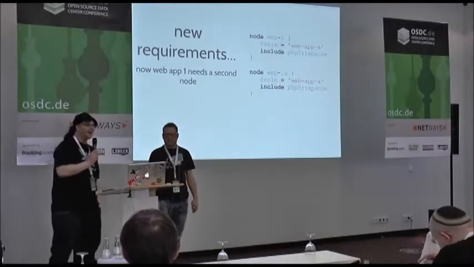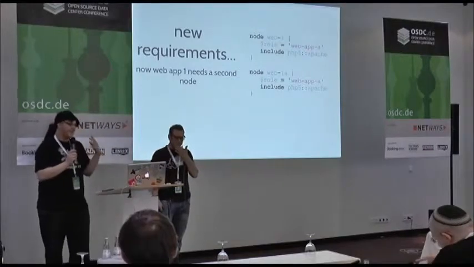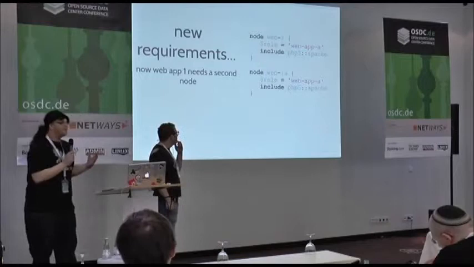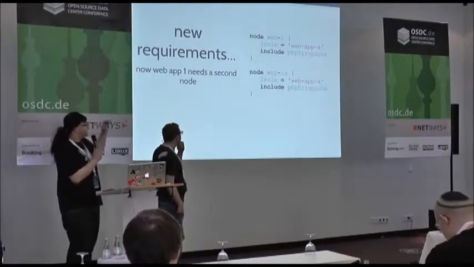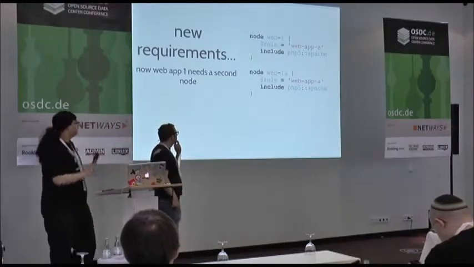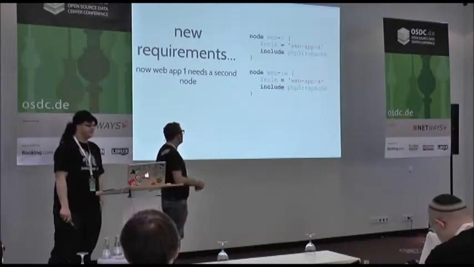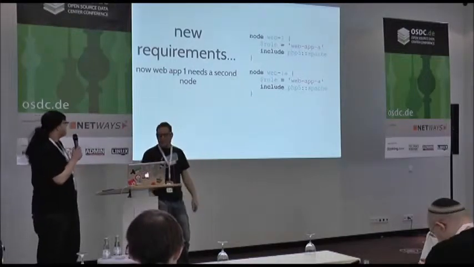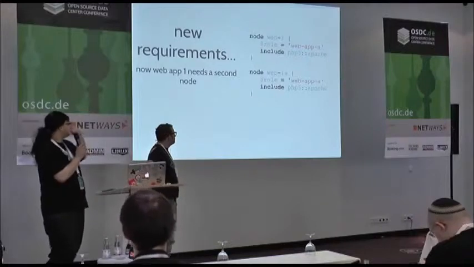Yeah. Okay. I think when I want to scale these things, because we just made it so easy, I would just go ahead and copy the node definition and change the things I want to. So, for example, this is really cool. When you get more load, you can just add another node. I would totally do that. So when we have this success disaster that I need more nodes, I would just go ahead in my manifest and add these nodes.